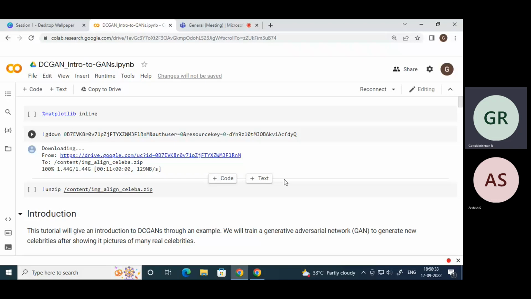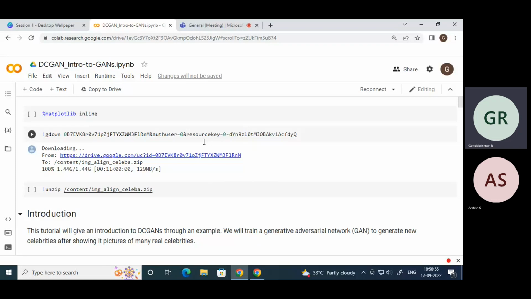What we have attempted to do here is generate fake images of celebrities using a large database of real celebrity faces. We will be sharing the code with you, and you will have access to this notebook.